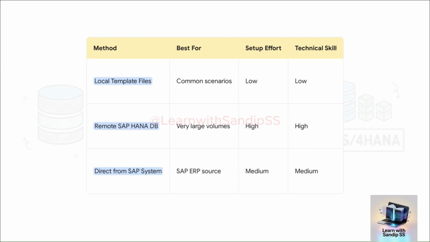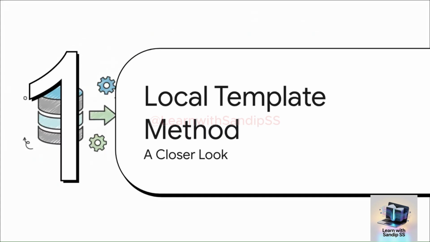Now, if you're dealing with a ton of data, we're talking massive volumes, you might go with a remote SAP HANA database. Just know that one's going to require some serious developer skills. And finally, if you're coming over from an older but compatible SAP system, the direct migration is a really solid middle ground option.